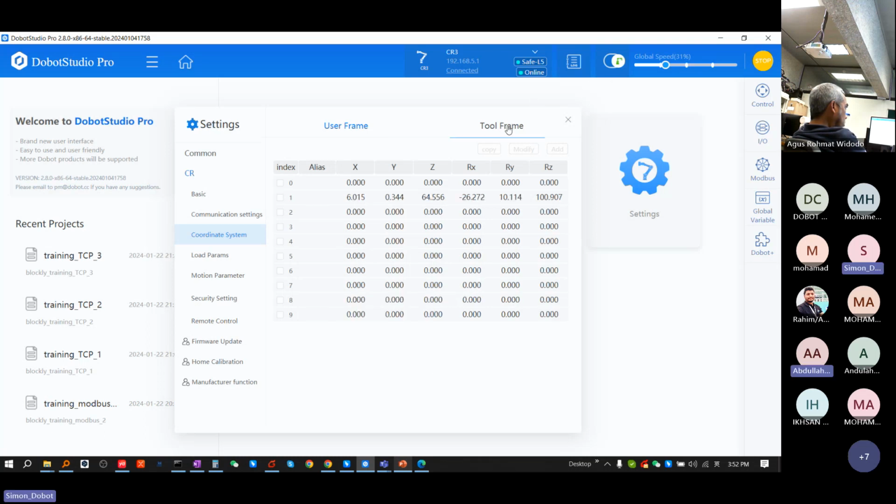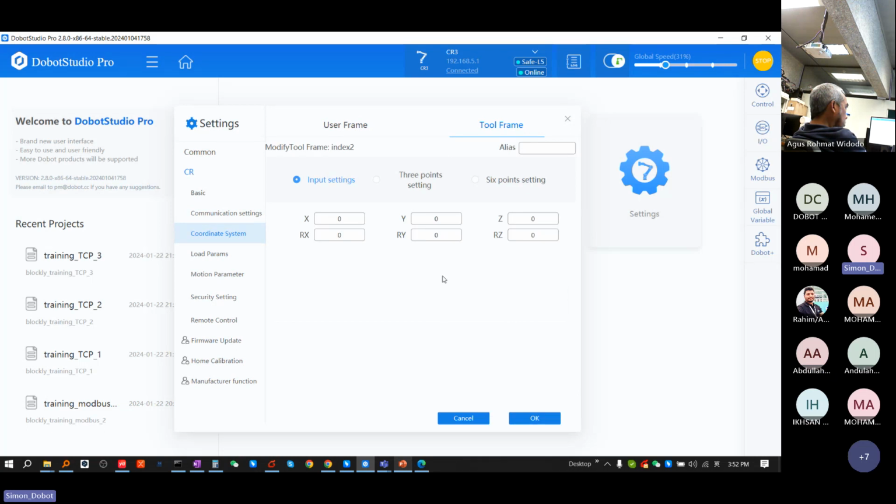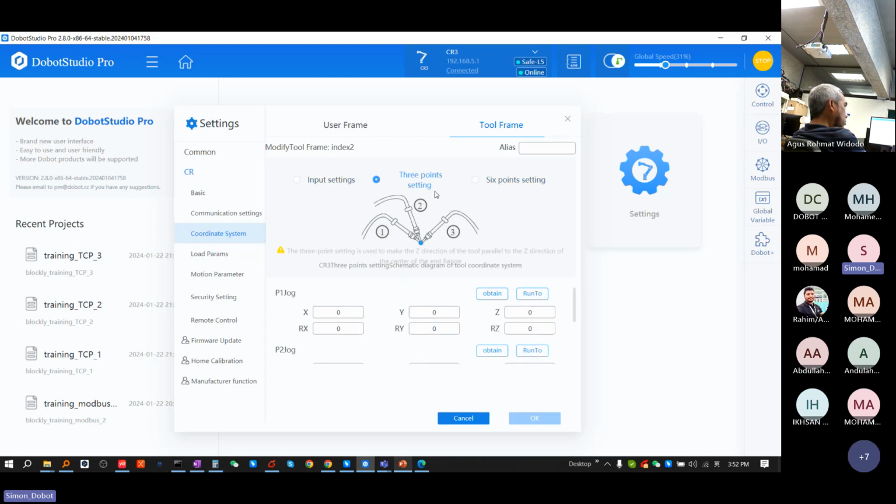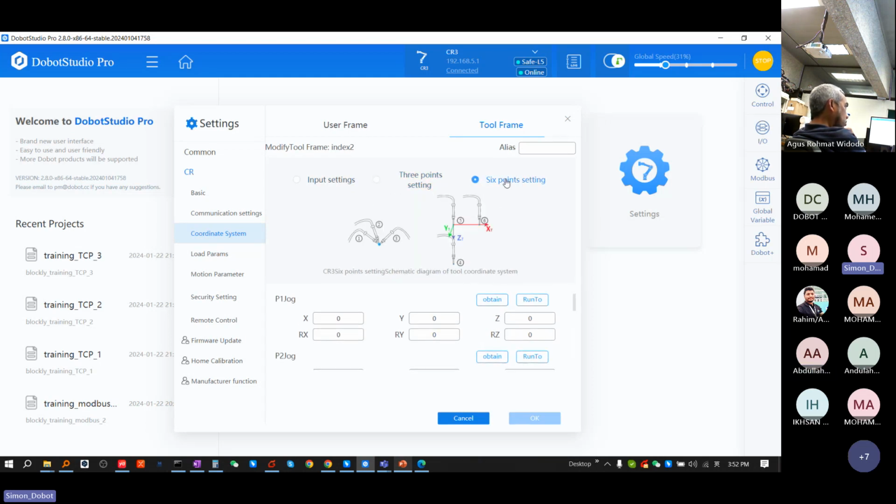For the tool frame, you can also do the same, modify. Then there are 3 ways. Normally we use the 6-point setting. You can also use the 3-point setting, but the 6-point setting will be more accurate. So you do the same with different holes to get 3 points: 1, 2, 3. And you also get point 4 when it's straight, point 5 up a bit, and point 6 going in the X direction.